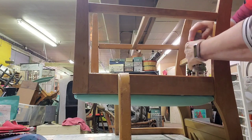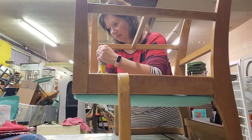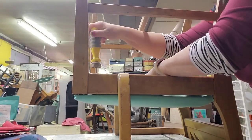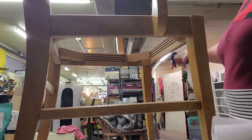Then I undo all the screws and remove the seat. I keep those screws so that I can reuse them later. A lot of times if you switch the screws out, then they don't fit properly. I give the chair a thorough cleaning as well.